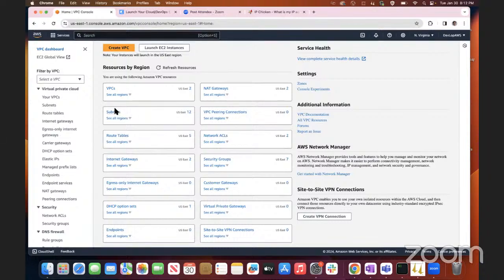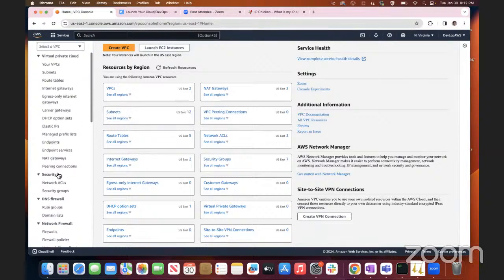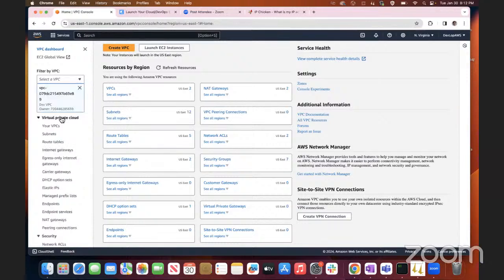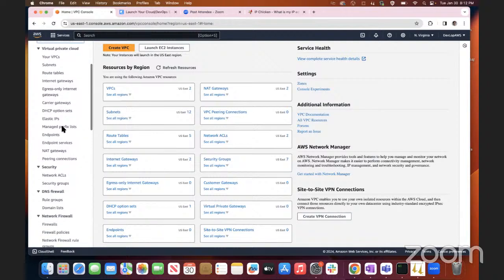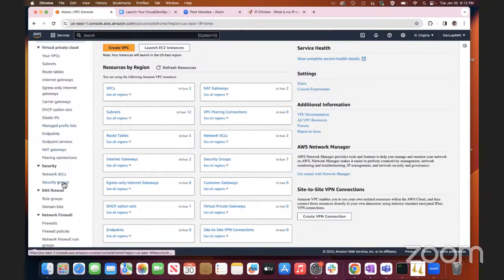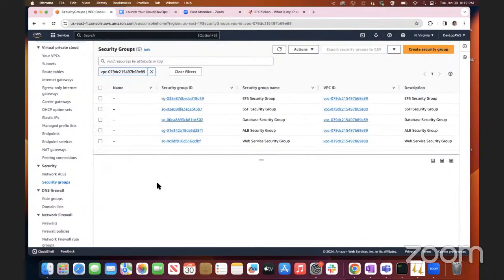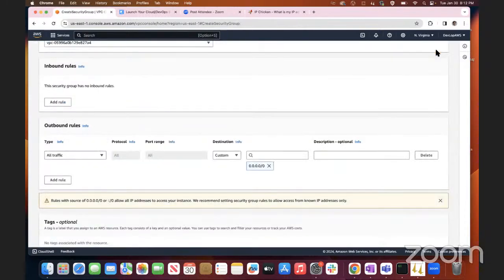So first filter by your VPC. Then scroll down to the security groups section. Select security groups, then create security group. Scroll up.